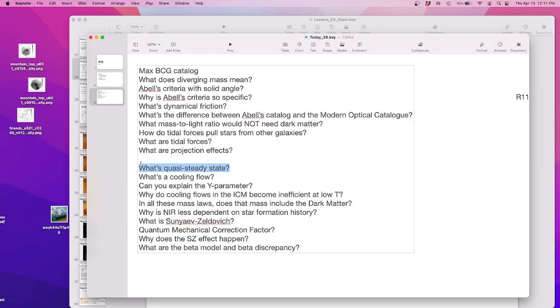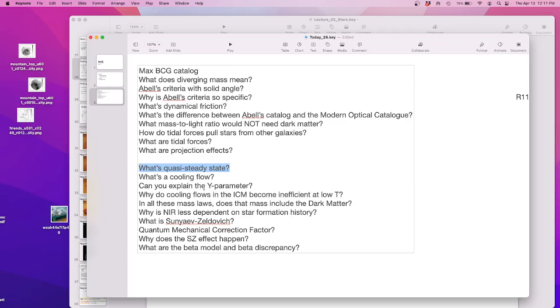So this is important when we have these cooling flows. So we talk about these King spheres or whatever, and the issue is that the cooling rate goes up with the density. I'll talk about this when we get to X-rays. So as the density goes up, the cooling rate goes up, which means that the temperature goes down. But I needed that temperature to keep the whole thing supported. So when the temperature goes away, then it's not a 1 over r squared anymore, and it'll start to contract. Or maybe it'll collapse. Maybe something else will happen. So that's what quasi-steady state is: it's kind of steady state, but there's something in there that you missed.